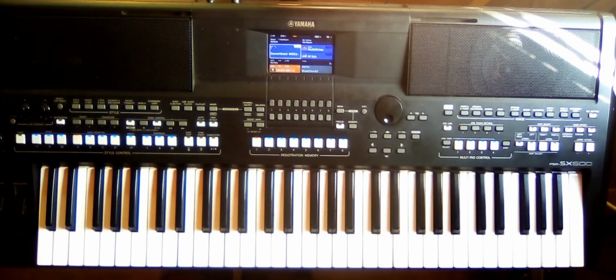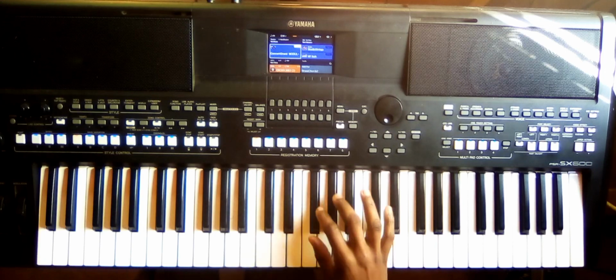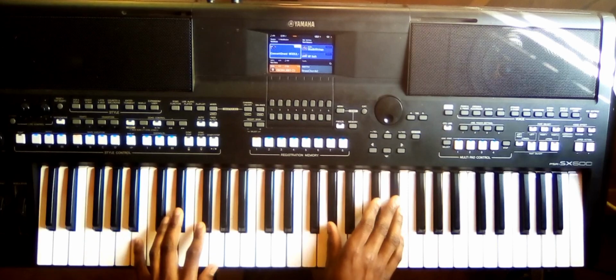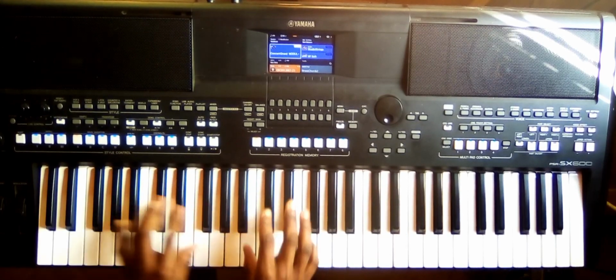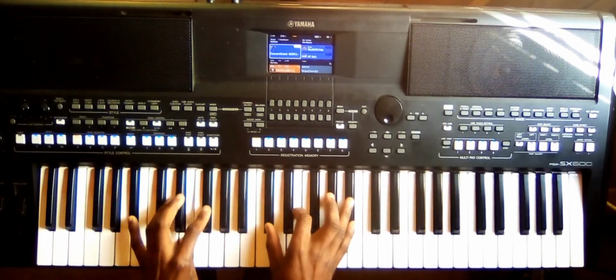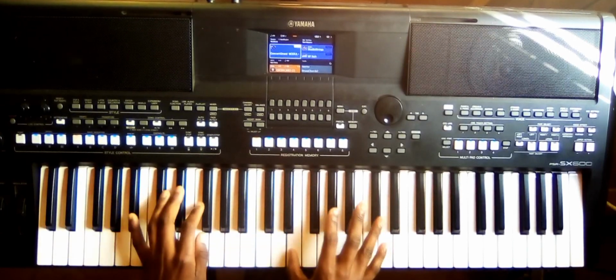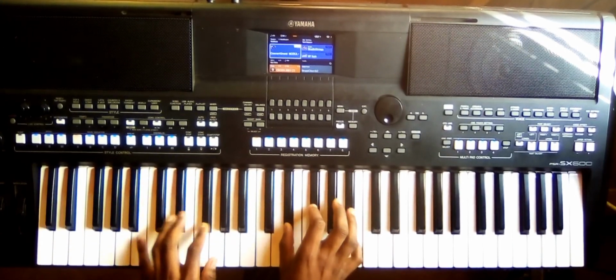Welcome to this lesson, and I want to teach you 5 different ways on how you can play this passing chord to number 4. Yes, and as usual, let me play and then explain to you. That is 1. That is 2. 3.